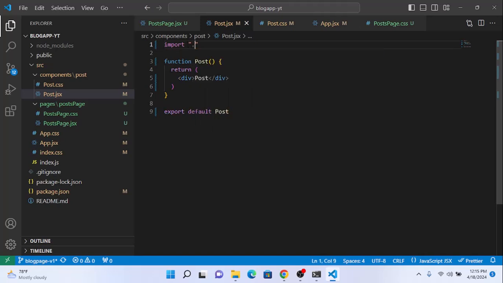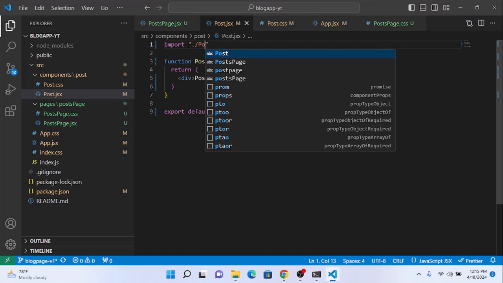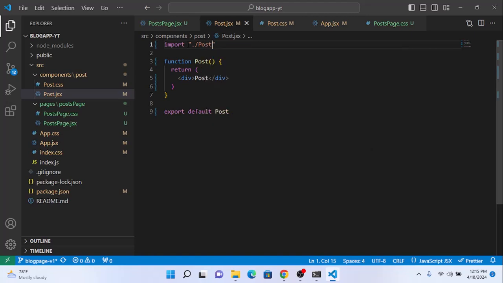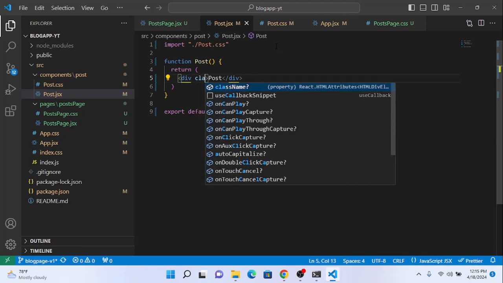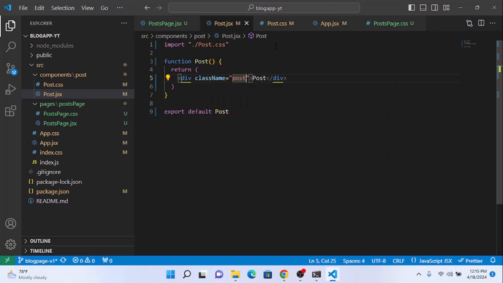So I'm just gonna say ./ because it is in the current directory that we are in. After you have imported, then you can give it a className here, and this is how I like to style my things.